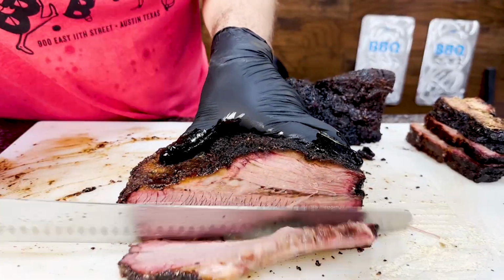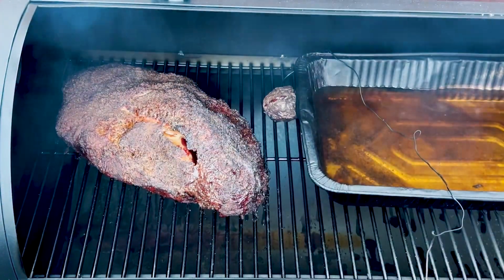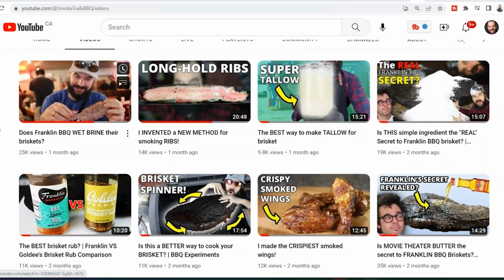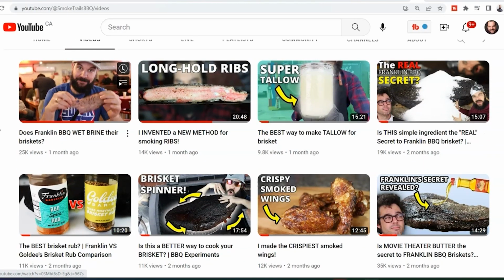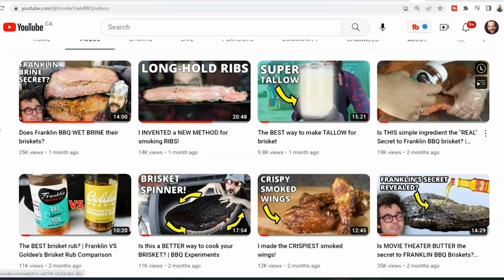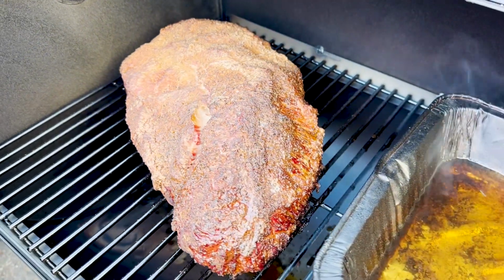Aaron Franklin is the undisputed brisket champion of the world, and I'm obsessed with figuring out exactly how he cooks his amazing briskets at Franklin BBQ. I've explored barbecue conspiracy theories about whether he's using MSG, a special rub, butter blend, popcorn butter, brining, or seasoning sauce, and I've made some tasty briskets, but I haven't been able to confirm many of these theories.